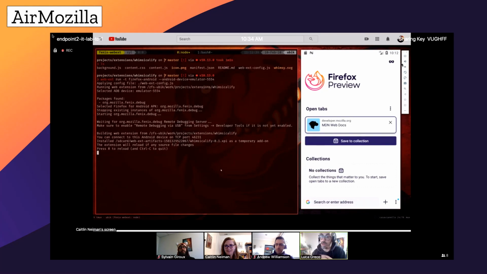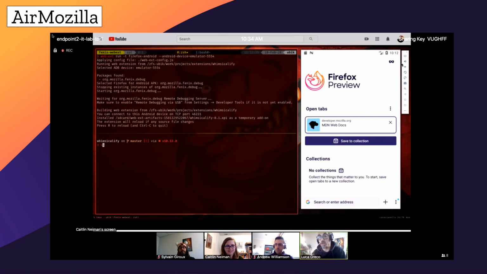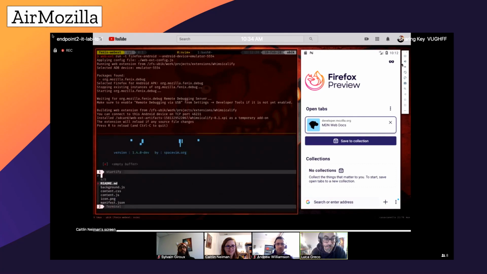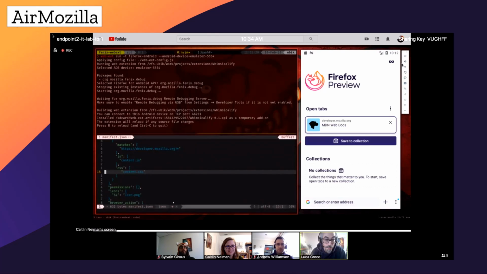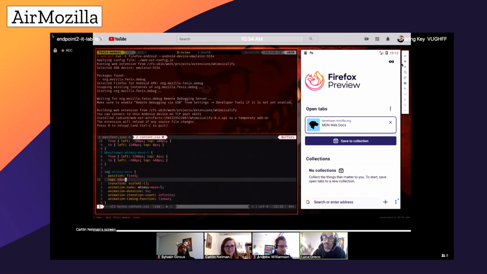Some Wi-Fi networks isolate one client from the other, and so you cannot reach the device. And besides that, WebExt run is able to live reload the extension. So I think that in the demo, I am tweaking the extension and I make the extension reverse its direction.